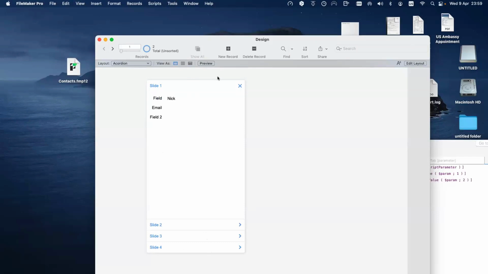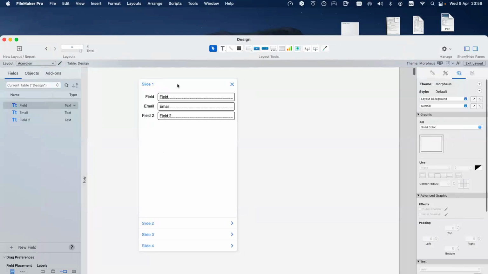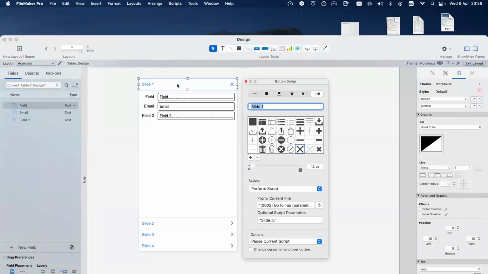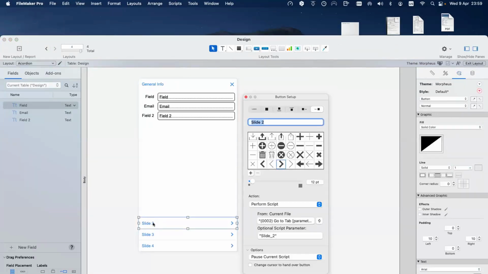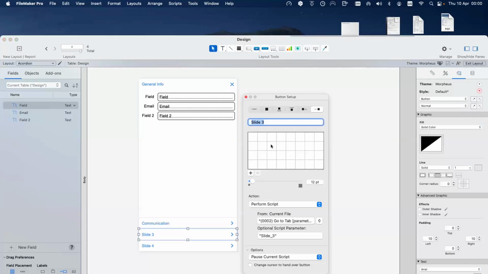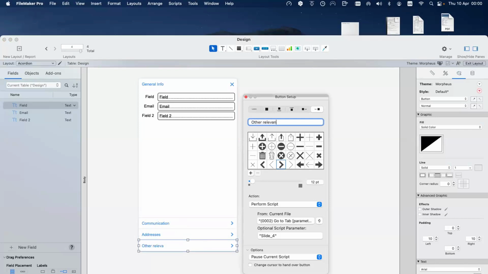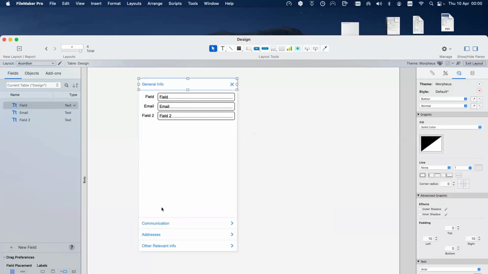Why am I using this? Let me show you. Because slide 1 is a small title, but let's say that it's the general info, right? And let's say this one is communication, and this one is addresses, and this one is other relevant info, right? Those are very wide names.